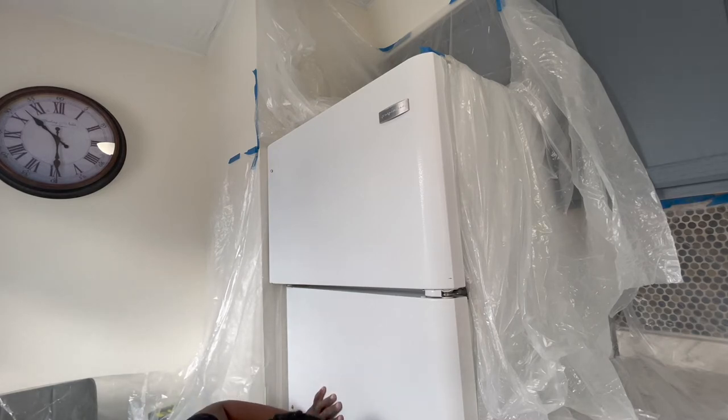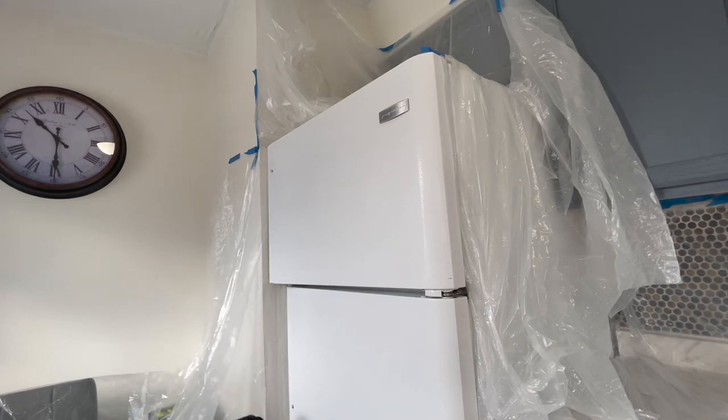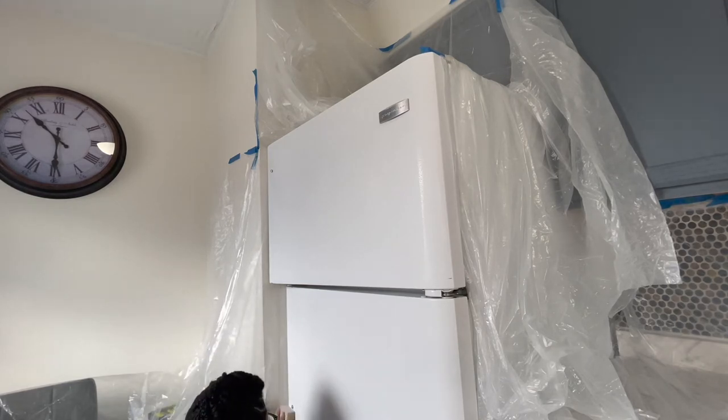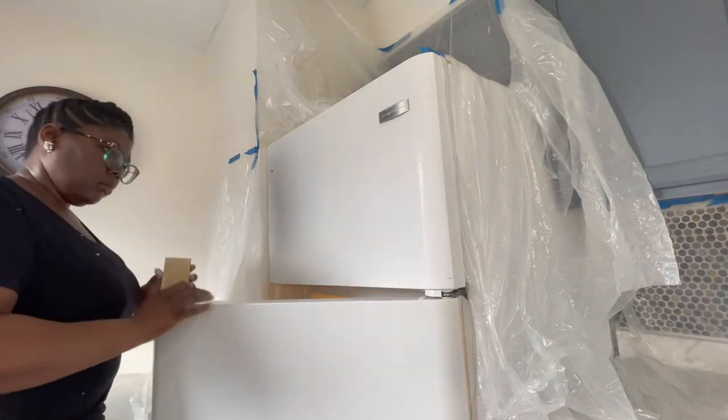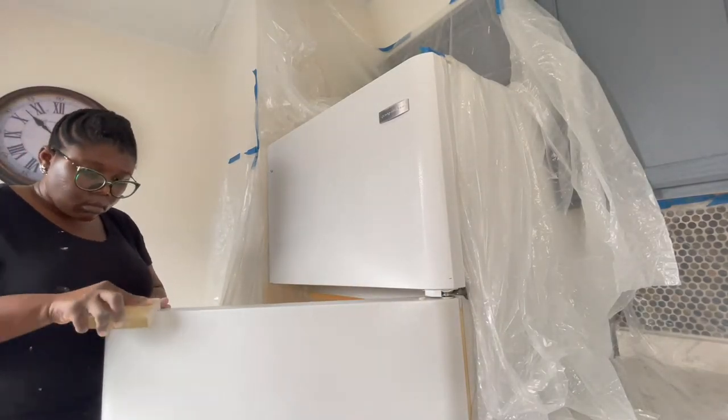I also took a rag and scrubbed off the paint. Most paint is water based, so if you drop it somewhere or it spills a bit, it's very easy to clean up even after it has dried — it just requires a little bit of strength and pushing. Surprisingly, this process did not take me out. I thought I'd be exhausted, but I wasn't.